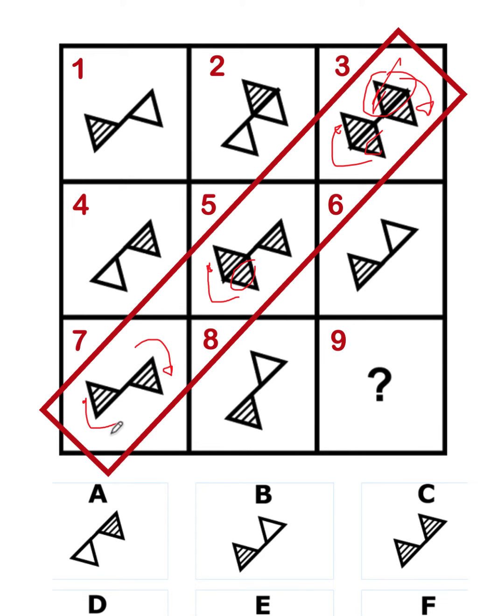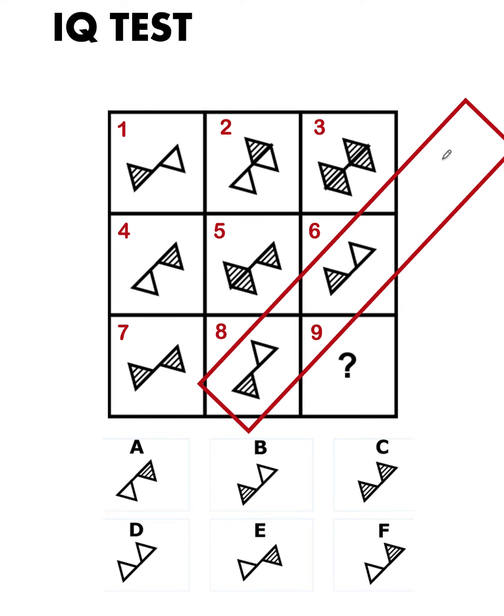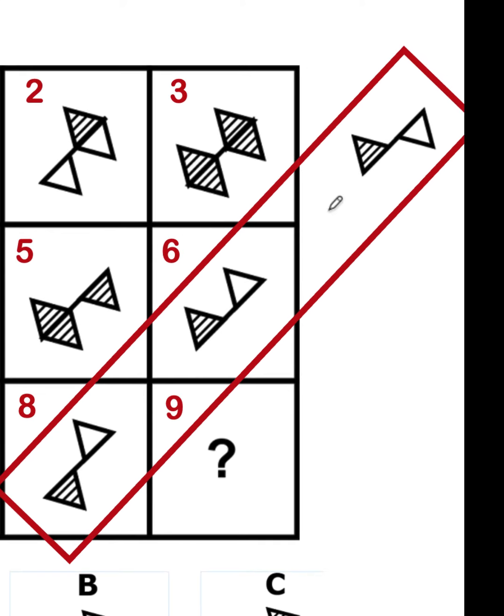So where is the next diagonal here? So let's move the diagonal here. We do not know what is the picture here, but if we complete the diagonal, this number 1 should go here. So let's move number 1 over here. So begin again here from this picture here, which is picture number 1, to go to picture number 6.